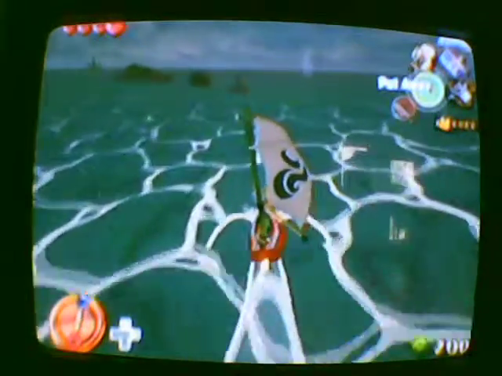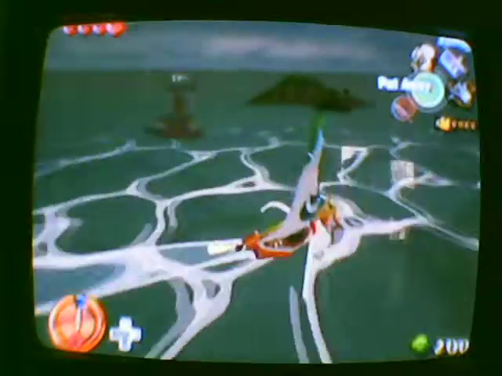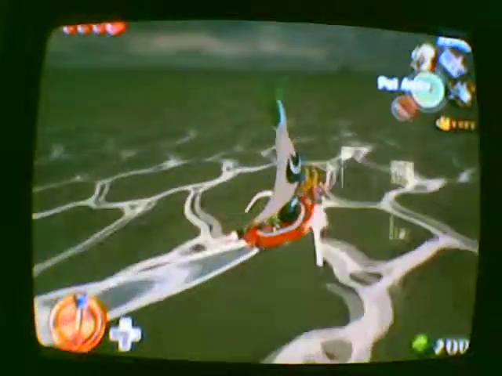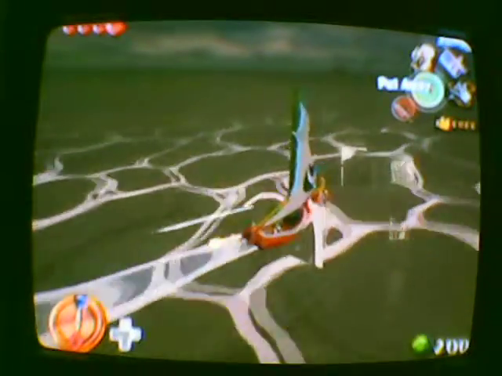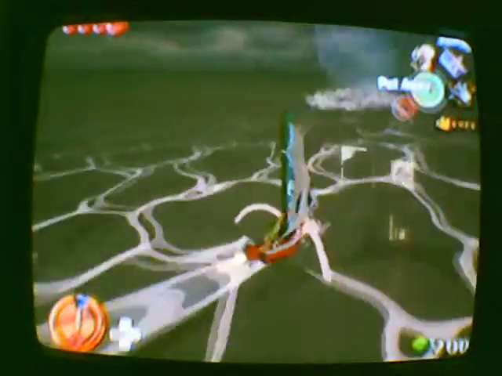There's that ship you can talk to and they'll give you a treasure map. They'll go find some treasure. In this area, there is a place you can get a silver rupee. So if you want free more money, go get it.